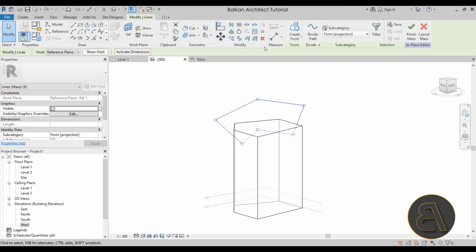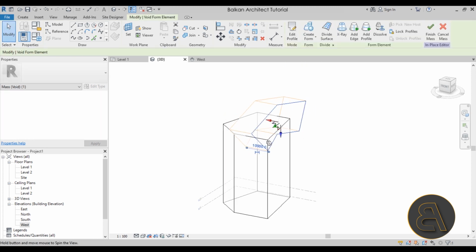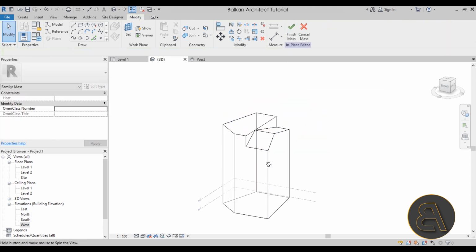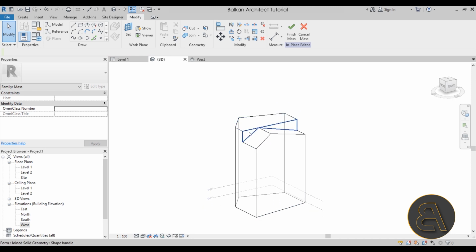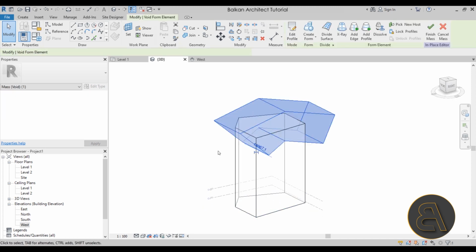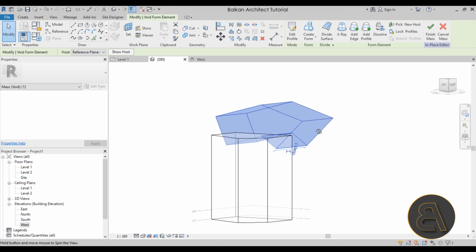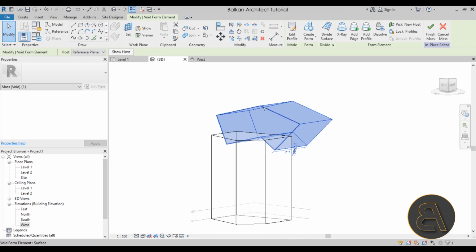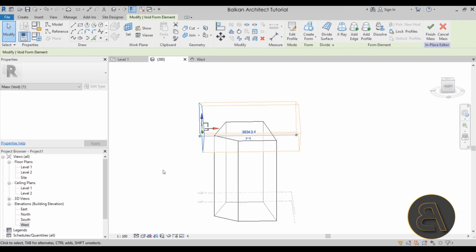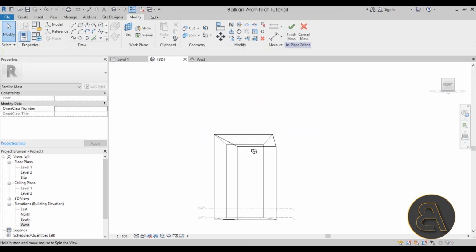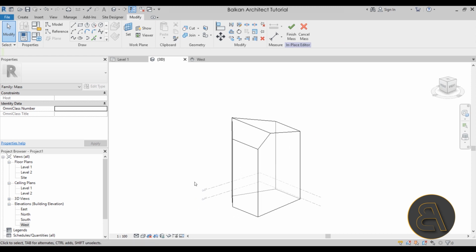Next, we're going to take this shape and turn it into a void extrusion and extrude it to this side. And as you can see, now we have something that resembles a roof shape, but we need to complete it. So just use the tab key to make the selection of that weird shape. And then let's use the tab key again to select the bottom face, and then let's move it out to this side. And there we go, we have something resembling a roof. And let's trim it a little bit more.